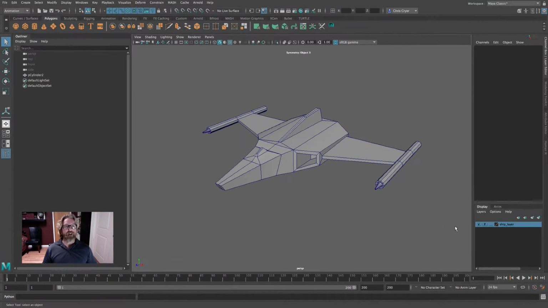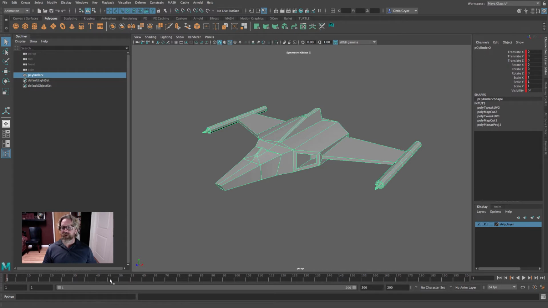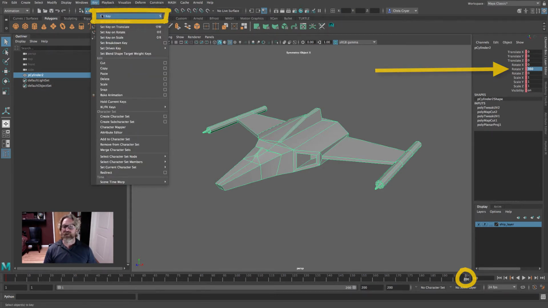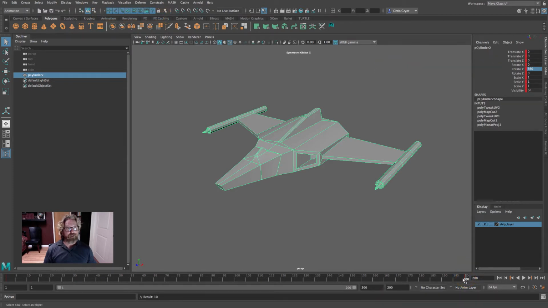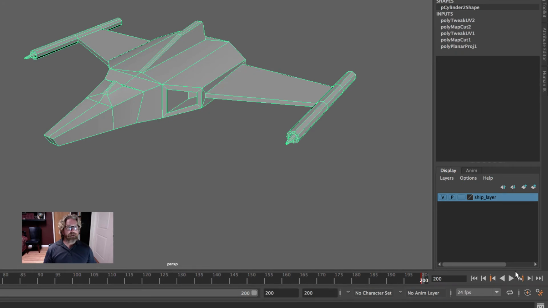If I click off the object, right, I obviously don't see anything in the channel box, but I also don't see the red line in my time slider. When I pick the object, that's what we're seeing represented in the time slider. I'll come all the way to 200, and I'm going to rotate 360 degrees. One complete revolution. I'll hit enter. It doesn't appear as anything happens because it's just perfectly 360 degrees. And I'll come and I'll hit set key, right? Went to frame 200, typed in 360 on the rotate Y, came to key, set key. And now I'll press play.